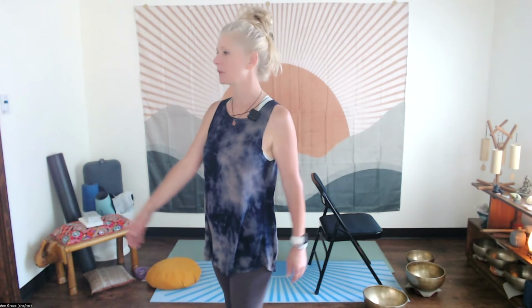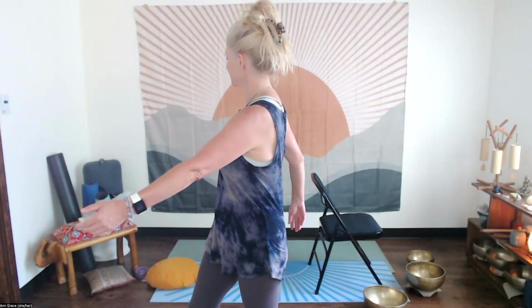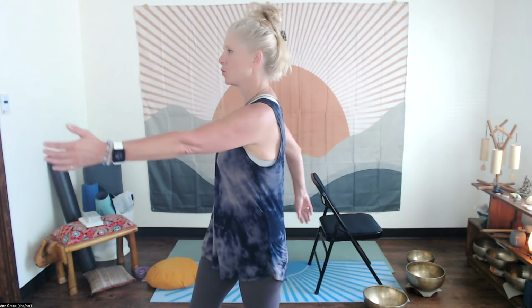And with this too, I might begin to slow it down, only lifting the heel and turning towards the side of the body whose leg is lifting. And adding a little twist to my march in place without lifting the whole leg or the whole foot up off the earth. And I'm getting a nice massage for the forefoot as well as I do this toe stretch. I might just do one more on each side.